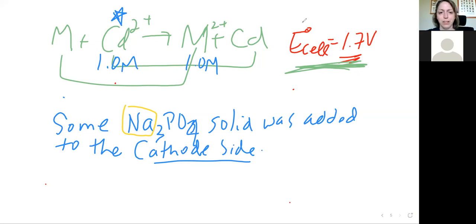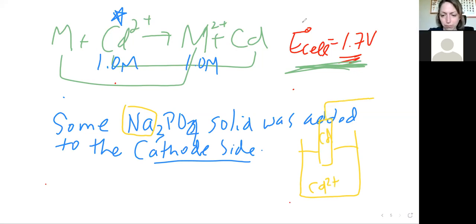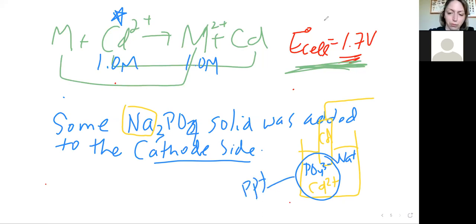So as soon as sodium phosphate hits that cadmium 2+ solution, if you guys think about this type of battery, you'd have cadmium 2+, right? And this would be your cadmium metal. They'd be connected to the M and all that good stuff. But if I added some sodium phosphate, it would immediately dissociate. So in other words, I'd be adding Na+ ions and phosphate ions. Well, I don't know if you remember, but cadmium phosphate is a precipitate. So this would make a solid at the bottom, and effectively you're lowering your cadmium 2+ concentration.